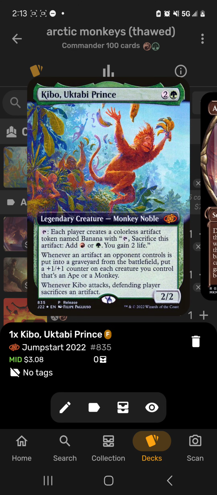And whenever Kibo attacks, defending player sacrifices an artifact. So it kind of does all three things. It gives them the artifacts you need for them to sacrifice to add the counters on the monkeys, and it also gives you another way to make them sacrifice artifacts, so they can't just hold on to the bananas forever.